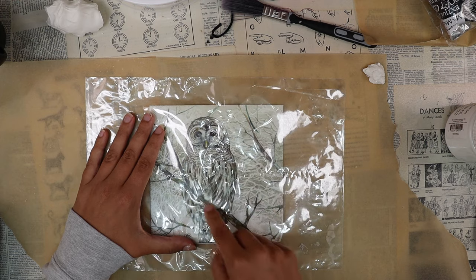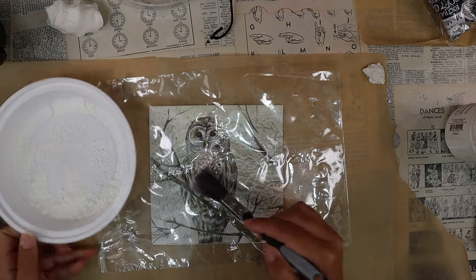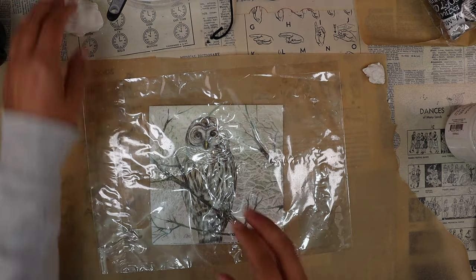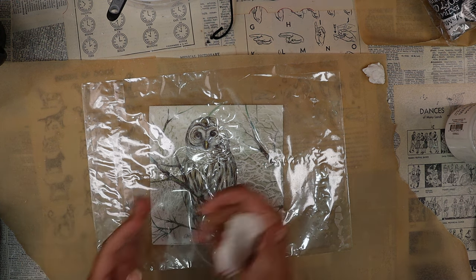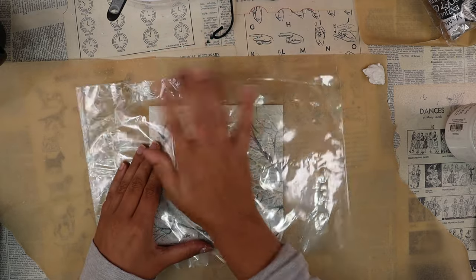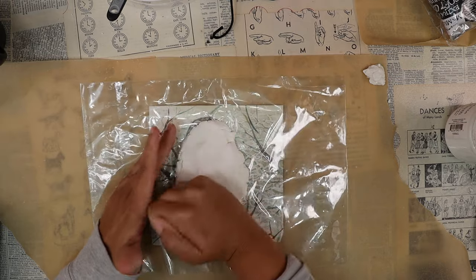So I'm actually going to build the owl shape using the clay, and then we're going to glue it down to our object, and then we're going to decoupage over top of it. I've only done this once before, so it may not be perfect, and I'm certainly not a sculptor. And try putting down a little bit of cornstarch again. Okay. Now here's my ball of clay. So now I'm just going to try and form the owl shape. And actually, maybe the best way to do this is going to be to smush them all out. And what I learned from the last time is you want it to be a little bit smaller, because the napkin, the owl shape, has to come down the sides. So you want your shape that you're building to be a little smaller than your owl.